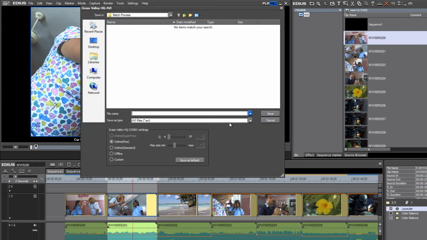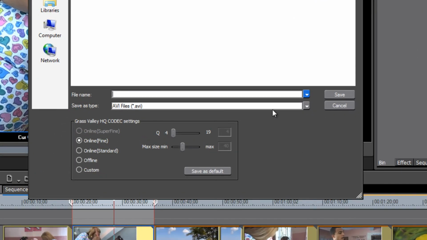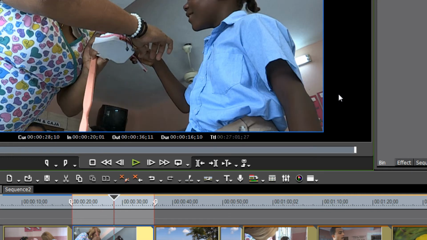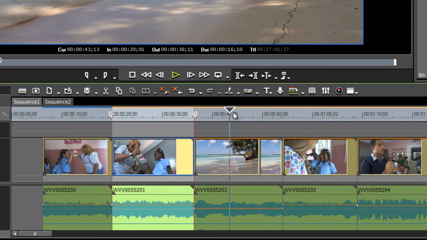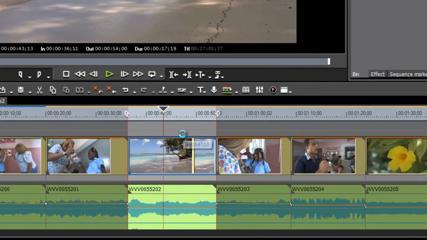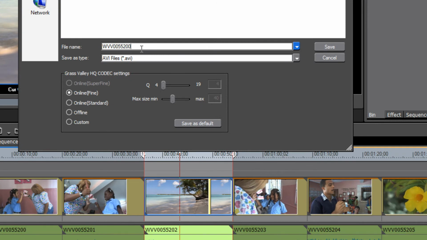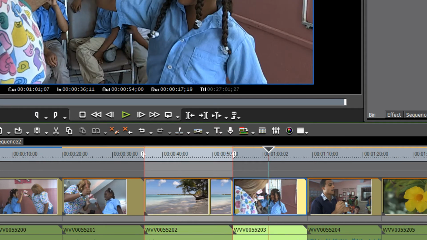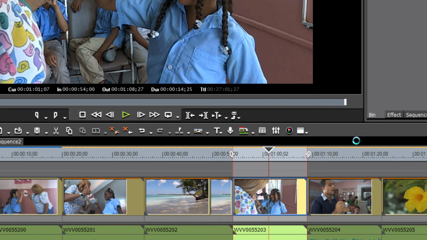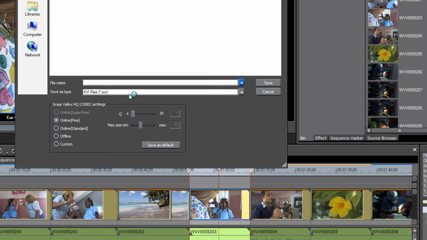Now, because I've got the file number on the clipboard, I can just hit Control-V and simply change the last character. We'll make it 1, hit Save, and point to our timeline again, hit Shift-Z. Oh, first of all, point to the clip, Shift-Z, F11, Add to Batch List, hit Control-V, and make that a 2. And if you're ever wondering where you're at, you can always look down and verify the file name, make sure that you've got it the same. And you can see that you can develop a rhythm here and make this a fairly quick process.